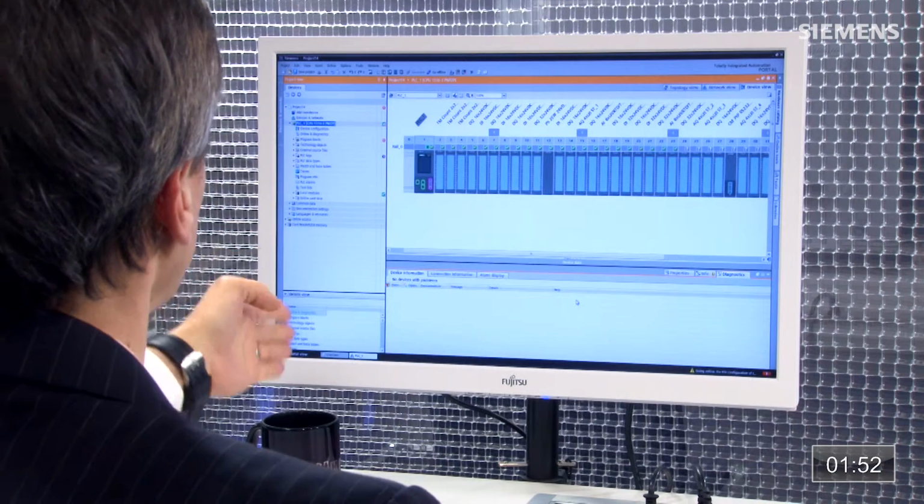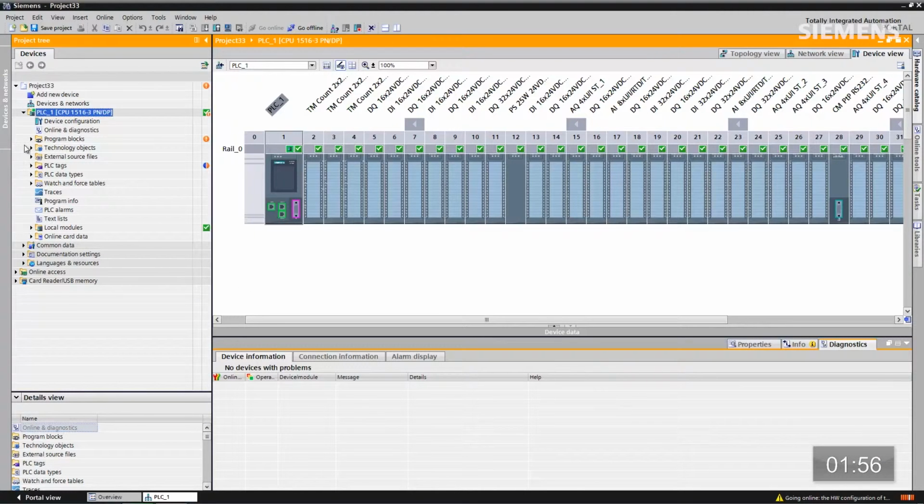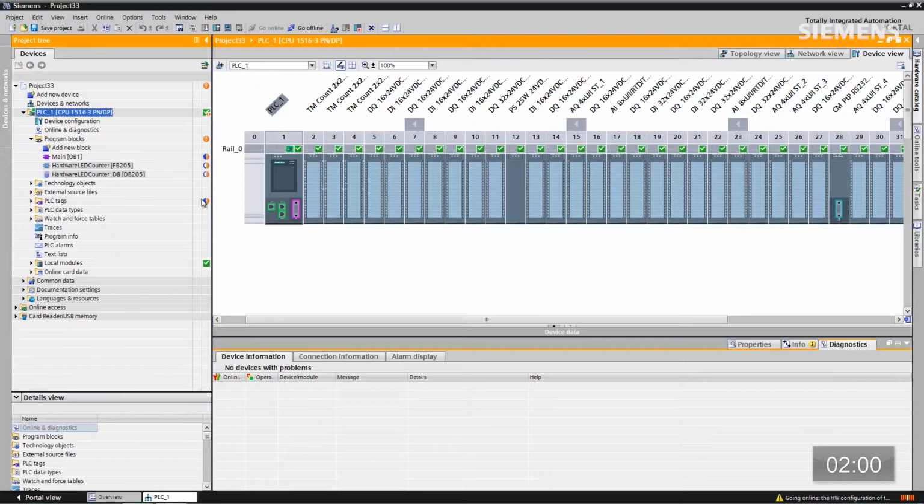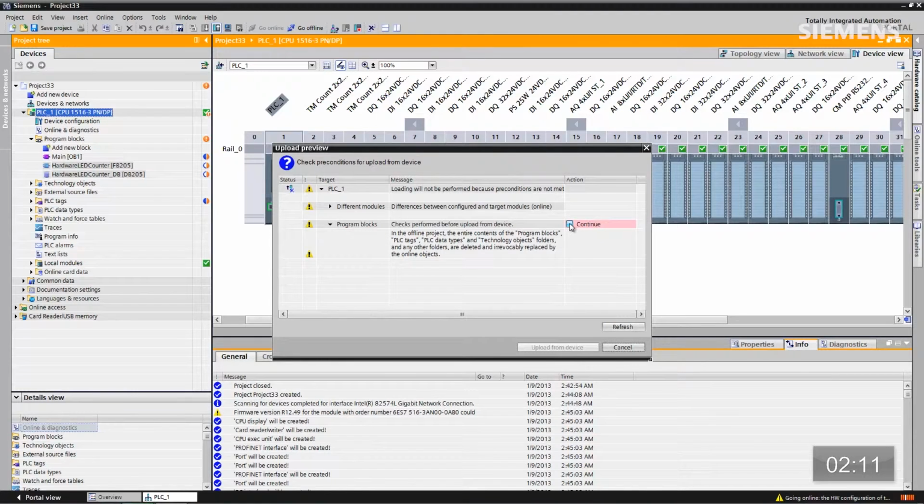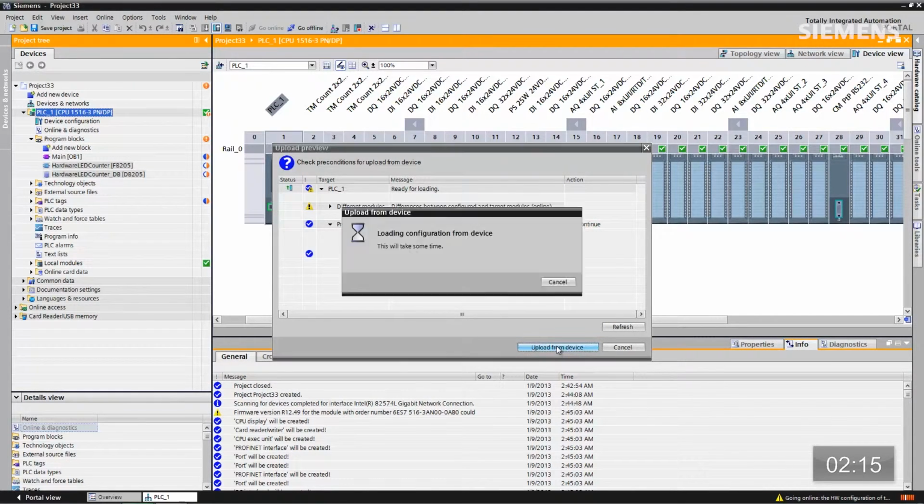And also at the exact same time, the code and the PLC tags. If I give focus to the program blocks, you'll see that I have a couple of blocks missing here, and then there's something wrong with the tags as well. Well, if I continue to have focus on the CPU, I have in addition up here in the top an upload button. So I can click on this at this point. Another dialog box pulls up and asks me if I want to continue. I say yes, click on Upload from Device.